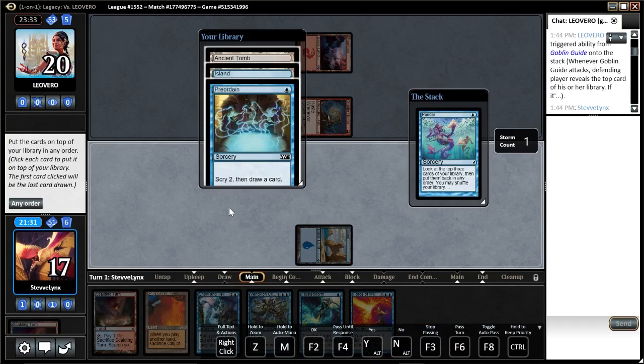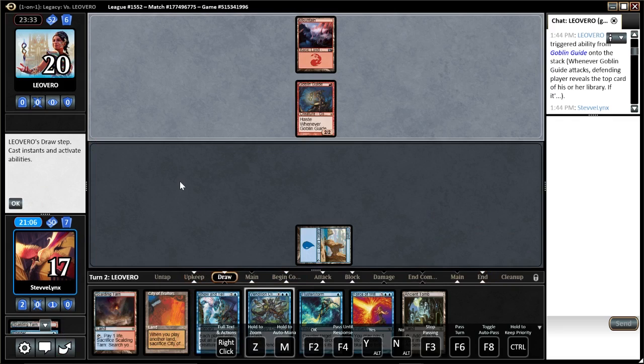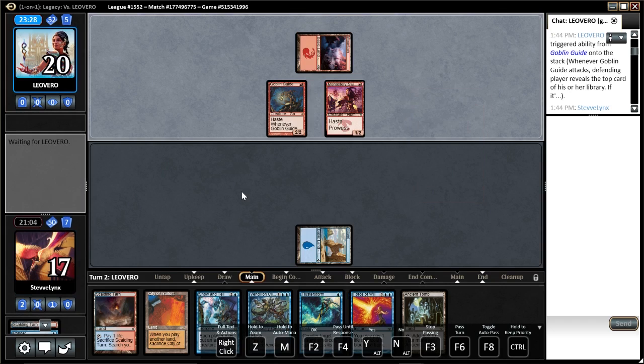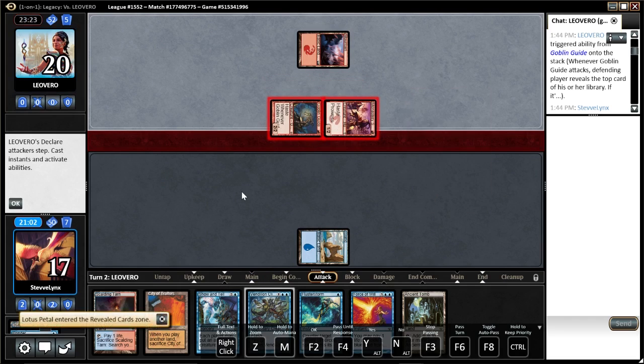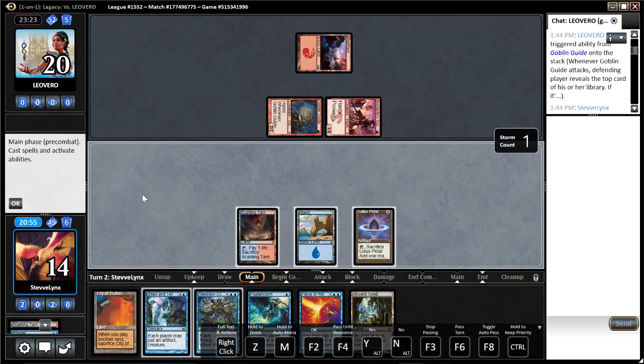I think... I mean, we can draw Preordain and then flip Island and then draw Ancient Tomb and then Preordain while holding up Flusterstorm, or we can just get fresh cards. I think we just want fresh cards. Alright. Drew a Lotus Petal. Not great for us. Tarn, Petal, pass.